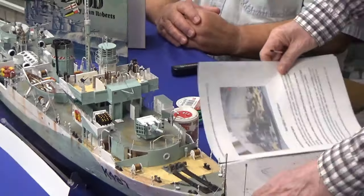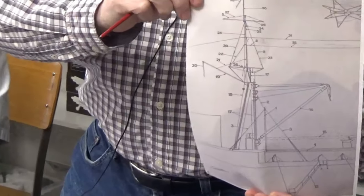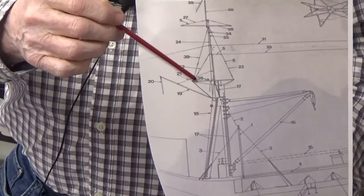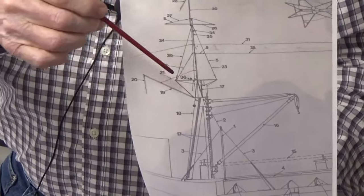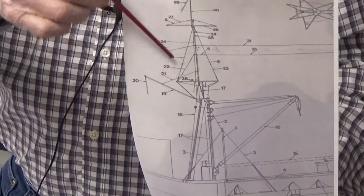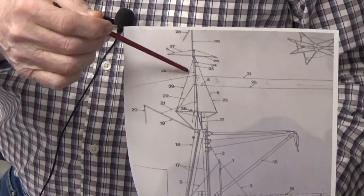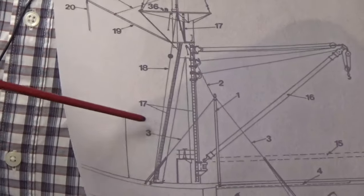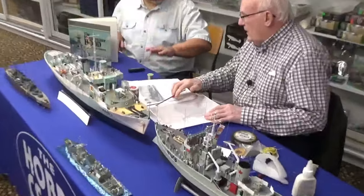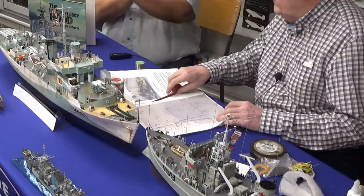In the case of HMS Hood in the 1920s, the topmasts were supported by stays that only went from the starfish — the structure about halfway up the mast at the top of the main mast that supports the upper mast — rather than all the way down to the deck. Then you have yard arms supported by topping lifts to keep them straight, and a gaff. On the front of the mast, you have a large boom for lowering and raising boats. That's a side-view plan where they turn the arms slightly to give you the perspective as if taken from the front, so you get a combined side and front view.